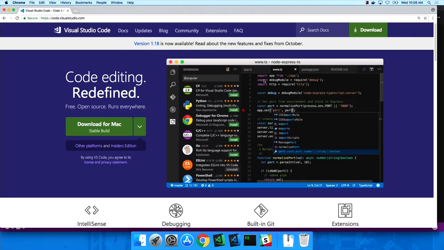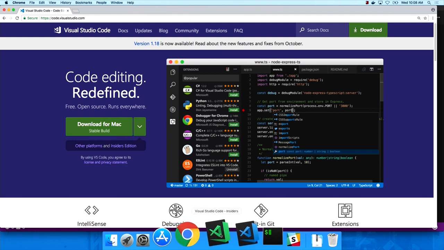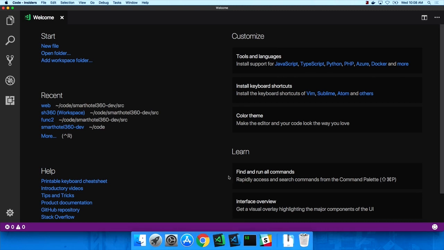Now, Visual Studio Code is our cross-platform, lightweight, open-source development environment. And you can come here to code.visualstudio.com. There's a big green button. You can just download it right away. It's about 50 meg download. Sets up and installs in under a minute. Not something you see from Microsoft every day. But I'm not going to install a stable build. I've got something called the Insiders build installed on my machine already. Now, the Insider's build is the same build that we use to develop VS Code. It ships every single night.